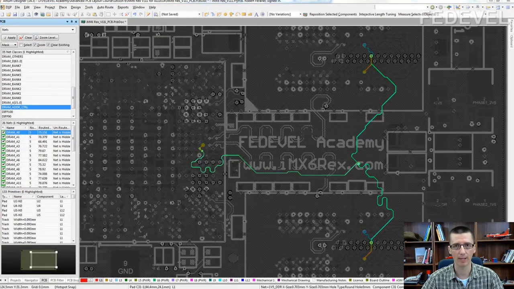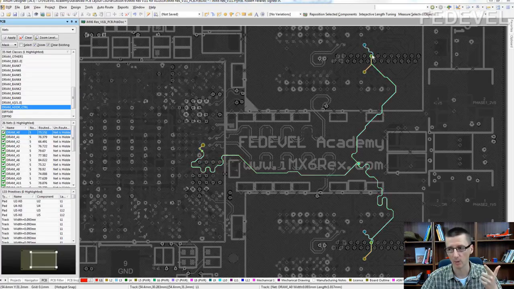To do length matching for address, command and control signals in Altium, it's not so simple. Why is it not so simple? Because we would need to set up more rules, and we would have to use in these rules values like compare distance between this path and this via and this via and this path, and then also this path, this via, this path.